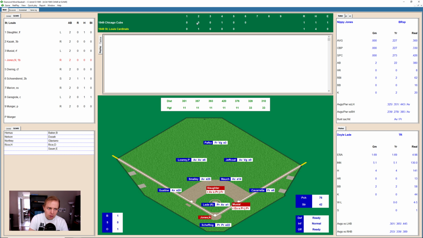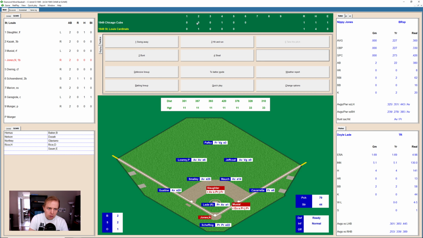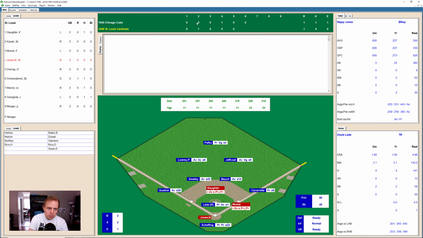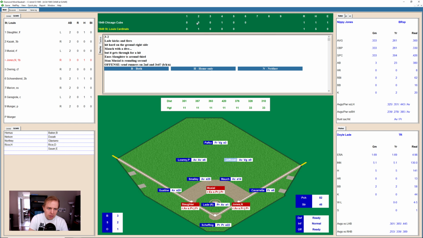Nippy Jones now. Ball 1 comes into Jones, and he swings and misses. 1-1 now the pitch on him, and 2-1 now. He takes another one wide. 2-2 now as he took that changeup. Not sure what he was looking for. Fouls one off. Fouls another one off. And gets the base hit.